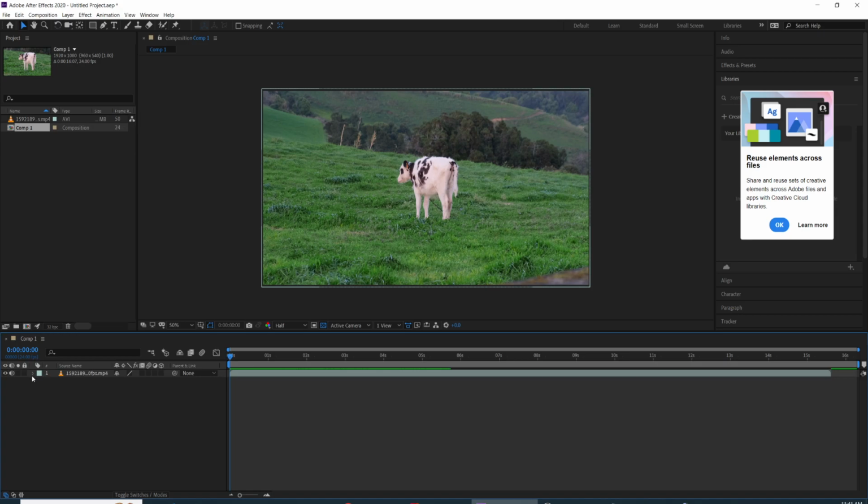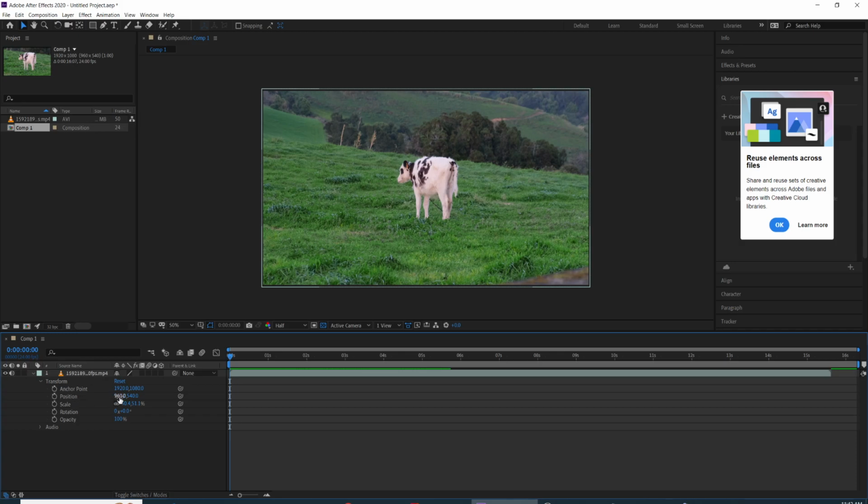Now, if you click this little arrow next to any video that you have in your composition bar, which is at the bottom here, you'll notice that you have two options, transform and audio. And for this part, we're just going to focus on the transformations, and specifically in these transformations, just these bottom four, which is position, scale, rotation, and opacity.